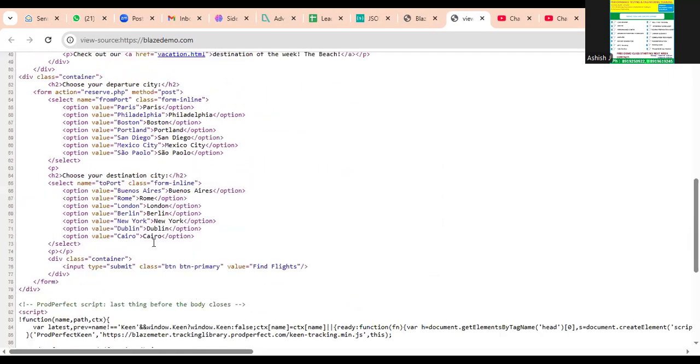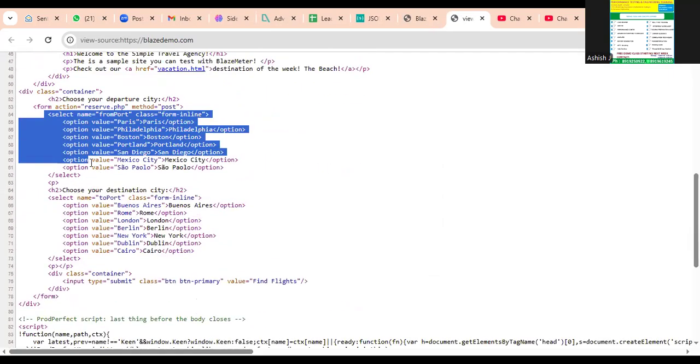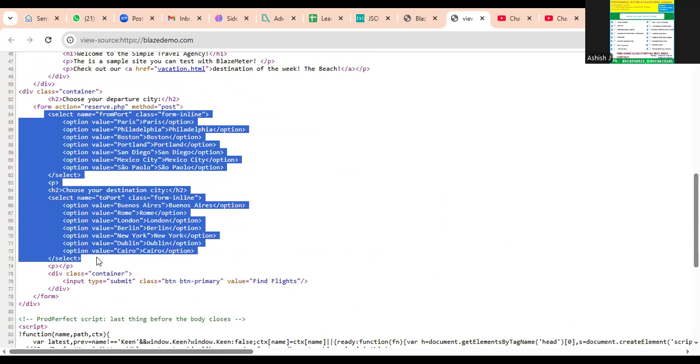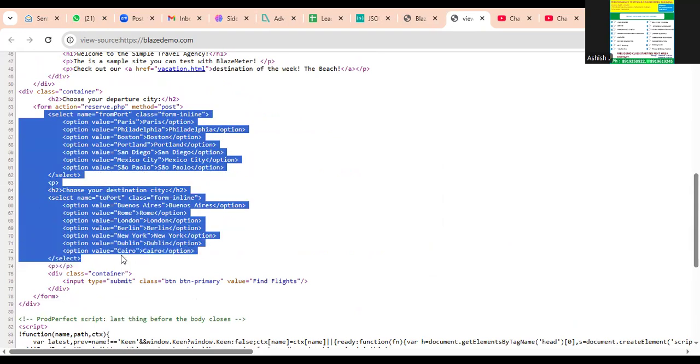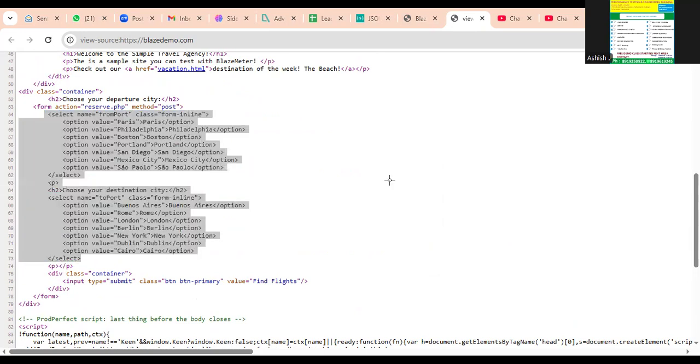Because see, these are the cities, right? So these are the cities. So when I say it is capturing all 14, right? Out of this 14, it is picking, when I say random, right? So it is picking any one random. Okay.